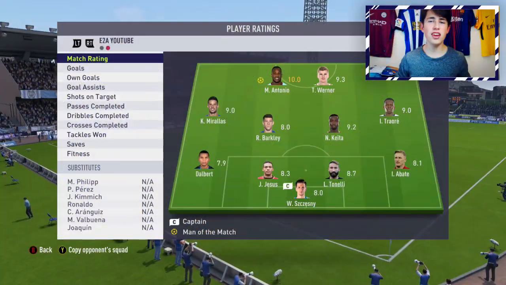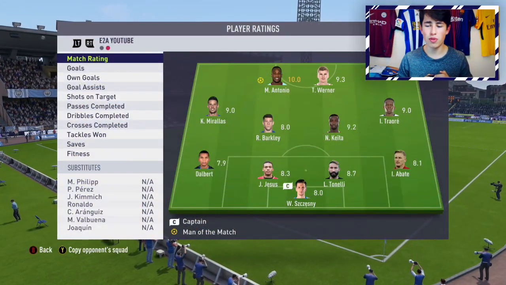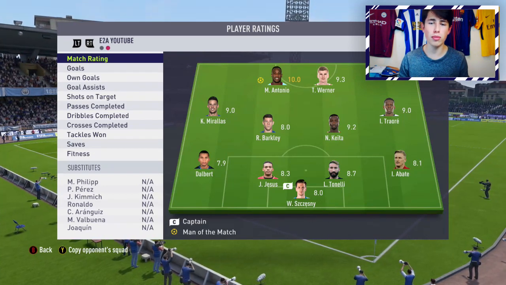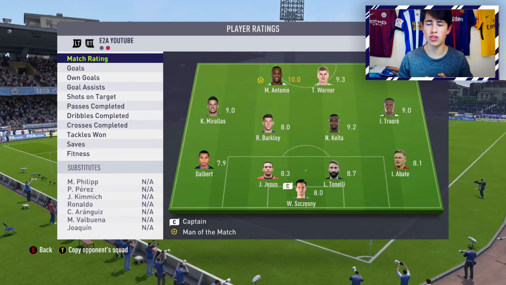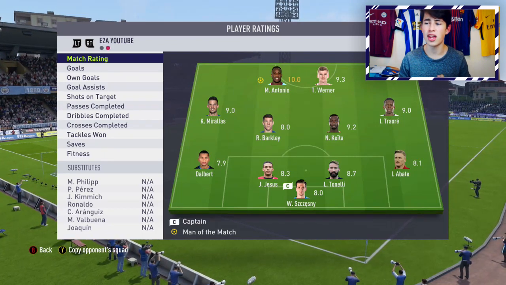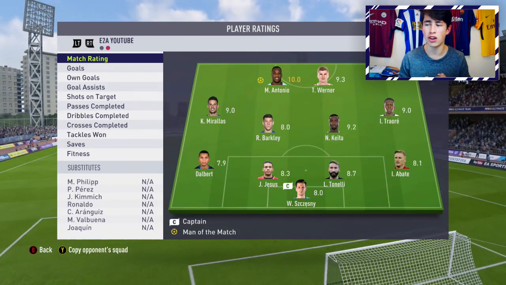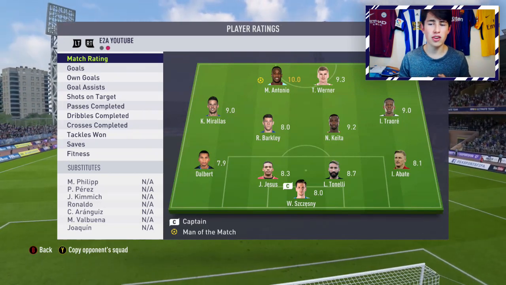It's 4-1. So it's the end of the game, and I ended up picking up the 4-1 victory. And I think the key to success was being clinical in front of goal. I put away my chances. In the end, we got 4 goals, and I can't have had more than about 5 or 6 shots. And that goes to show just how clinical these strikers are. I said their finishing was very, very good. And it really is. In the penalty area, they just don't miss.